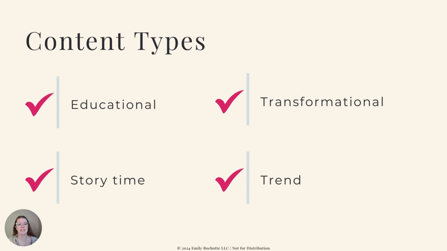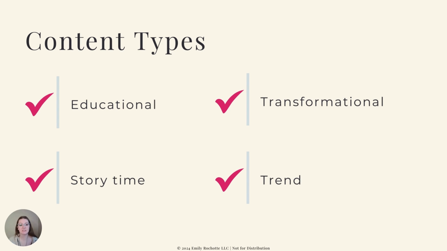And then there's trend content. This is a lot of what creates those viral videos that we see. This can look like using audio that's very popular and being used a lot as the background for your video, especially if you are making a transformational video where you're not necessarily talking. Adding a trending audio to that is a great way to give it a further boost.